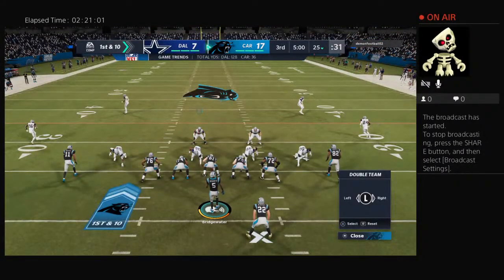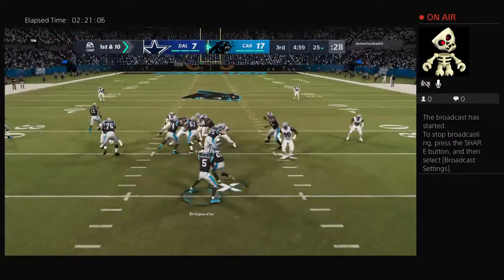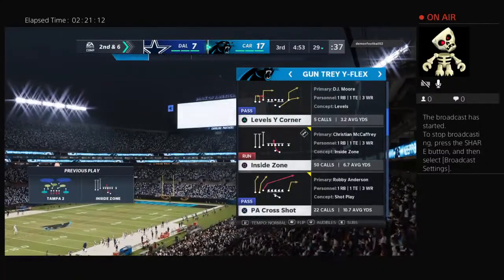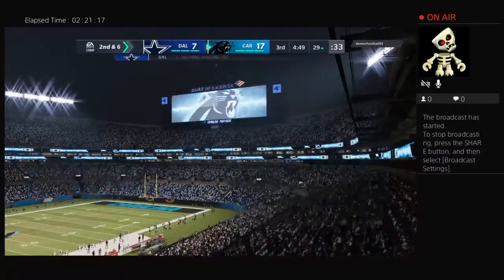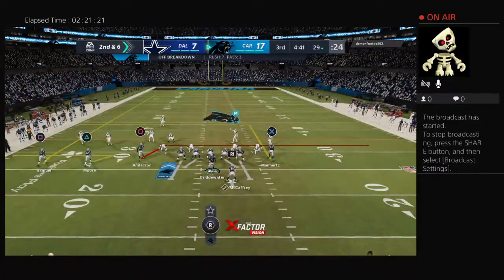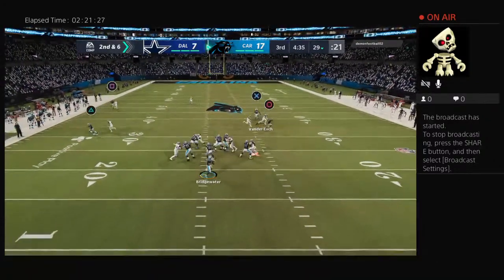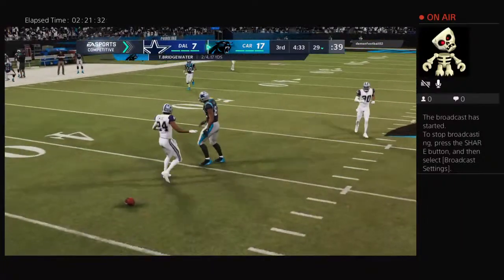Bridgewater going to lead the Panthers up here, 1st and 10 at their 25-yard line. He'll start by handing this off to McCaffrey. And from the 25, they work this to the 29, a gain of 4. They'd love to just strike back with a touchdown right here. If it's a long play, so be it. But the main goal, get a couple of first downs, run some plays, run some clock, allow their defense to get a chance to catch their breath, settle down, and relax a little bit after they just gave up the score. Looking middle, and it's incomplete.